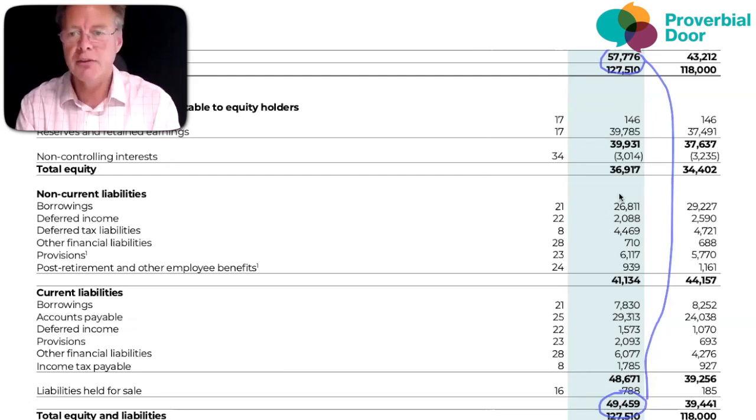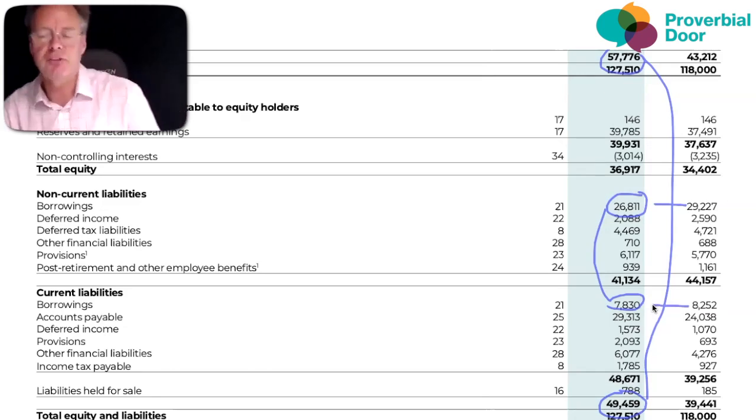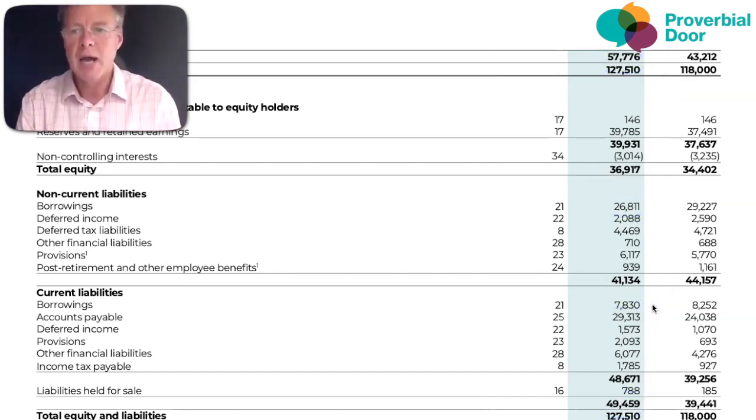And you'll notice here the debt. So the debt is this number here plus this number here, and you'll notice that in both cases that is reducing. So these guys are still reducing their debt, and their strategic aim is to continue to reduce their debt. Okay, so they're not really paying out dividends. My understanding is they're not paying out dividends, but they are trying to reduce their debt. They're trying to get that under control, so that they don't have a repeat of 2015. I'm really very nervous about that.